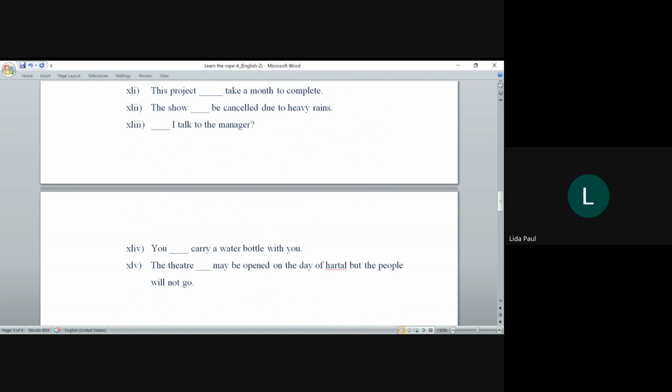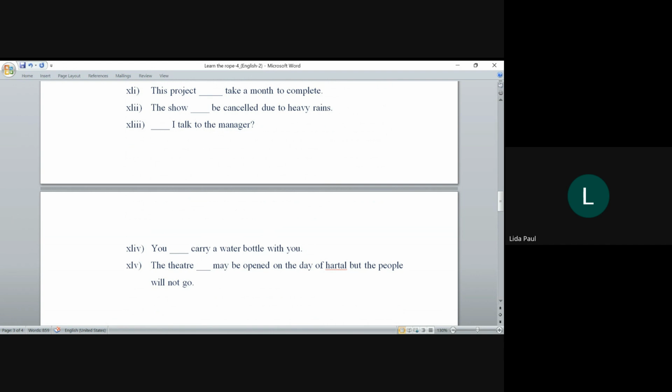You can carry a water bottle. You could carry a water bottle. You may carry a water bottle, right? So can and could are also additional possibilities to fill up those blanks. But of course, the formality scales differ. For the highest form of formality, you'll have to use may for both the permission sentences, whether you are giving the permission or asking for the permission. Okay, just keep that.